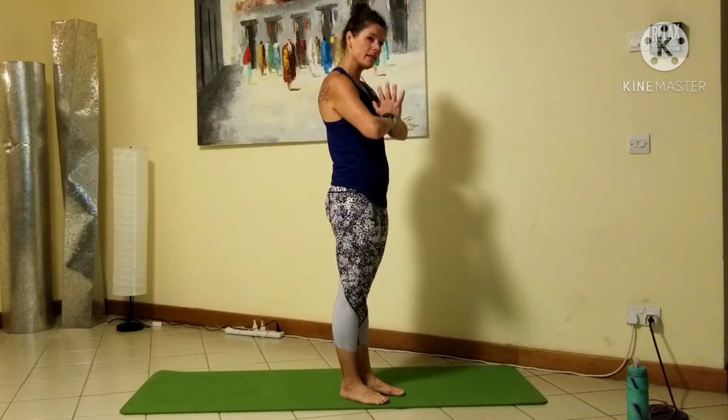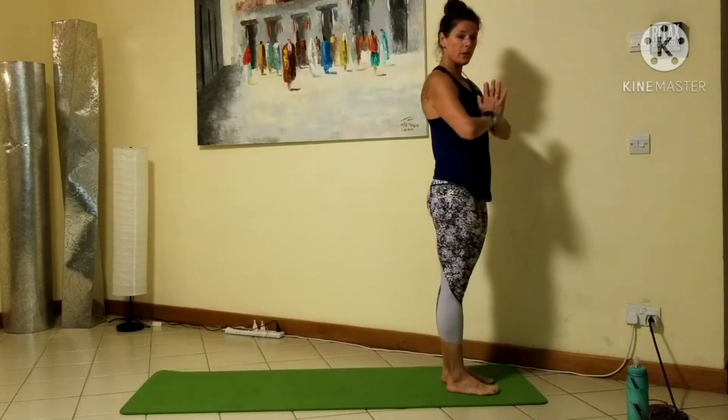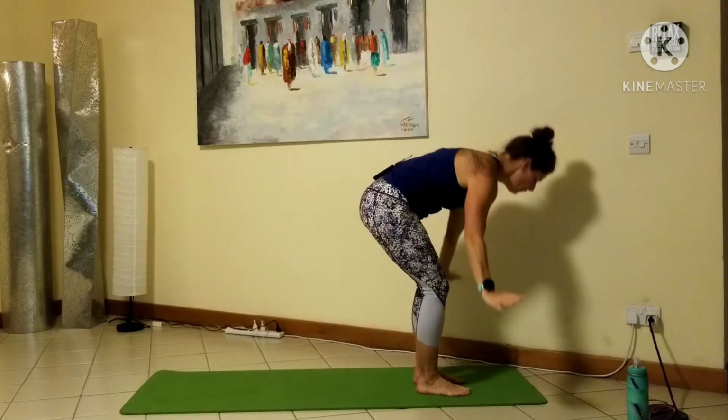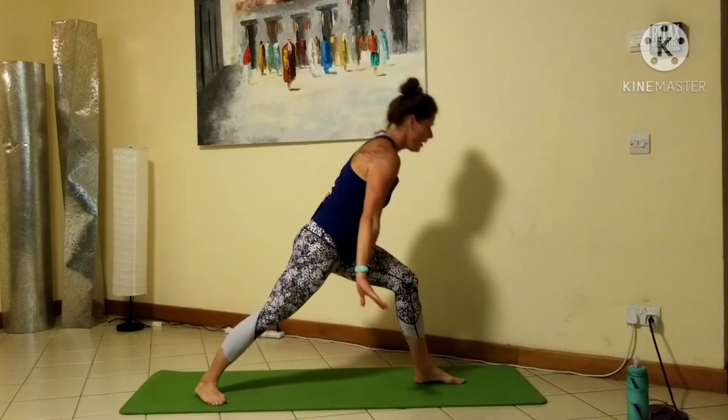We're going to come up to the top of our mats. We're going to start adding our lunges into our sun salutation. Inhale, lifting all the way up. Exhale, forward fold. Stepping back with our right foot into our warrior 1.